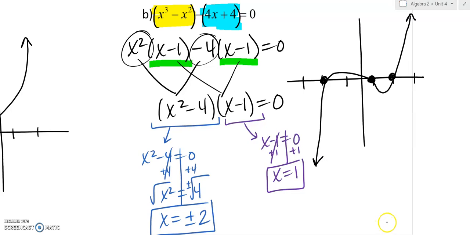If you are lost or confused, please consider coming into the resource room for help. The resource room is room 236. Otherwise, pause the video and maybe watch it back a couple more times so you can understand. The first couple were on the GCF and then solving. The second couple were on the method of grouping, and then we solved from there.